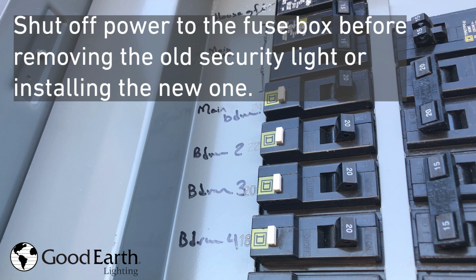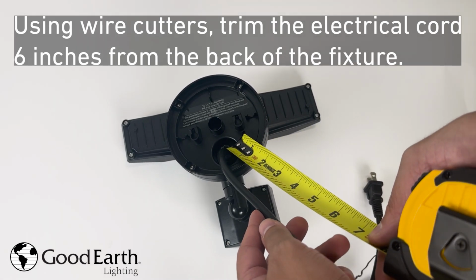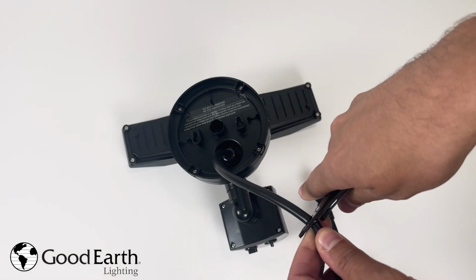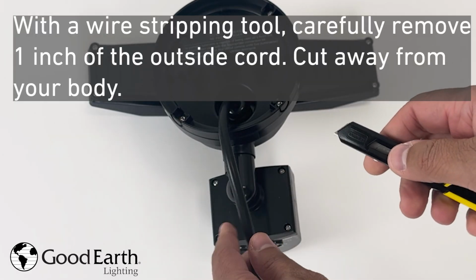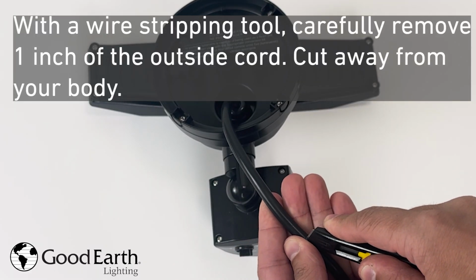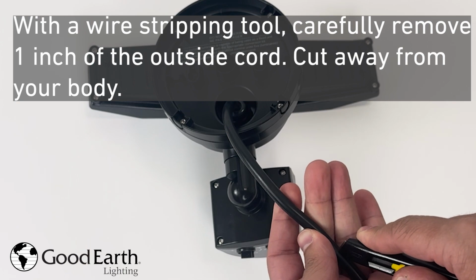Shut off power to the fuse box before removing the old security light or installing the new one. Using wire cutters, trim the electrical cord 6 inches from the back of the fixture. With a wire stripping tool, carefully remove 1 inch of the outside cord. Cut away from your body.